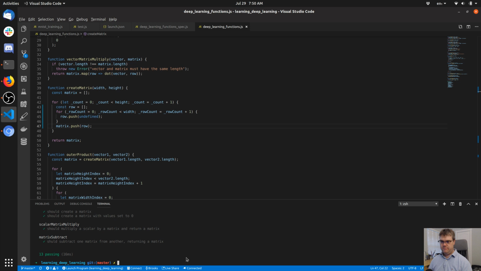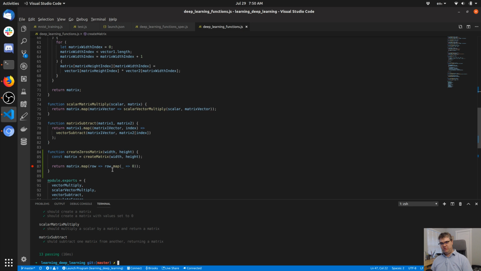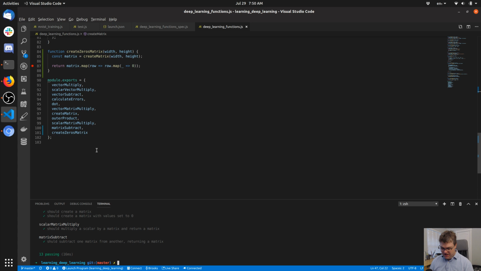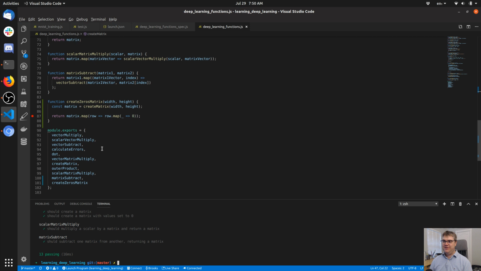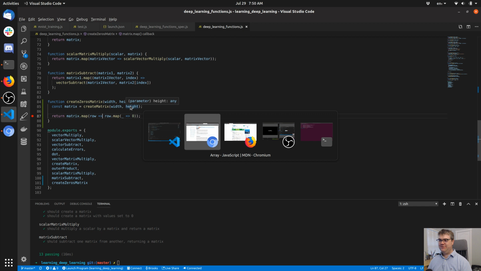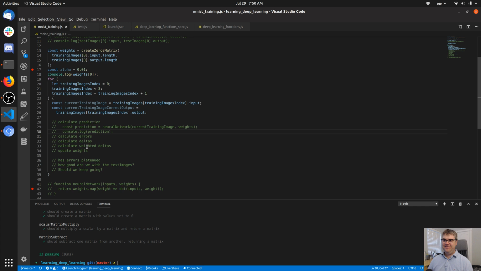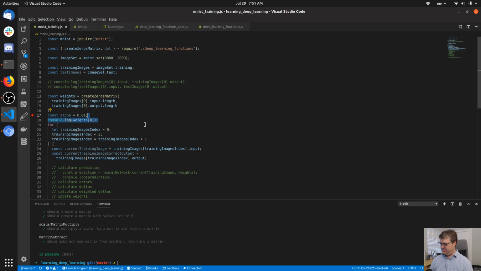Now everything is passing. So I can't rely upon the trick, which is in Python, I can just say I want an array, it has zeros in it, and multiply it by like 13, and I got 13 items. Not cool here. That was tricky. So this does work, it just only works if I have an actual array, not a kind of sort of array. So that was kind of annoying. All right, where was I? We kind of screwed ourselves over here for a little bit. We don't need to look at that anymore.